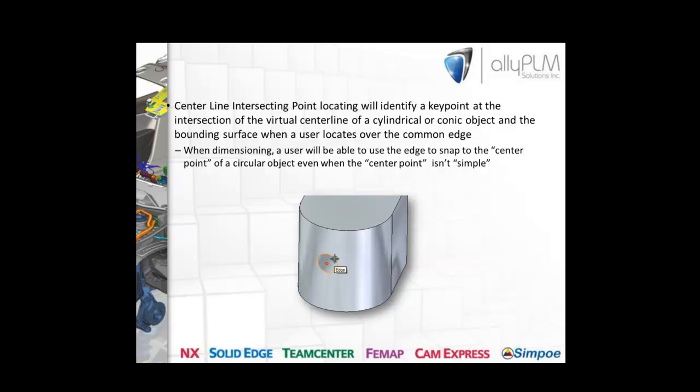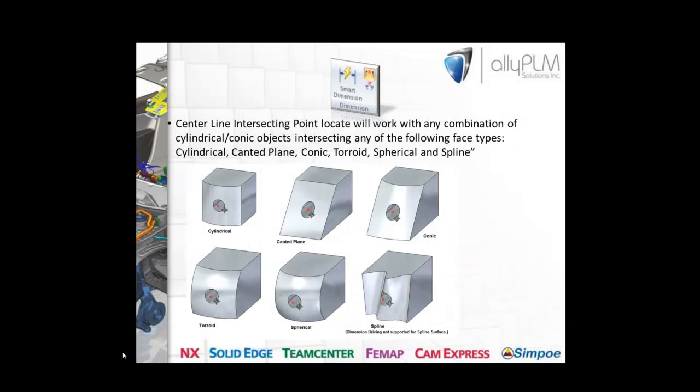Now, as far as dimensioning a hole, here you'll notice that it's not a planar face, and you have this circular feature. Even though it's an ellipse, you will be able to dimension to the center axis of this feature. These are some of the conditions where this will work. Here you notice that it is a cylindrical face, canted plane, conic. So these are valid conditions. The only invalid condition is this spline. If you have a B-spline curve and a complex surface, and you have a hole on this component, that's the only condition where you won't be able to dimension this hole to any edge or any face of the component.